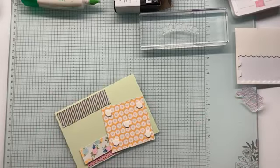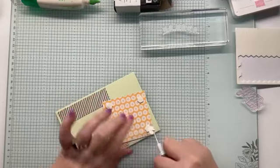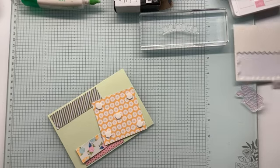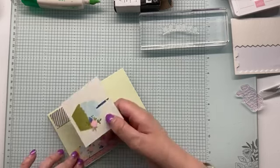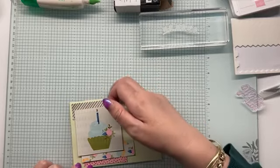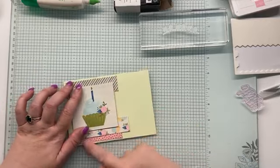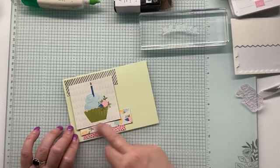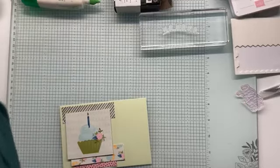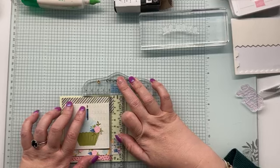This, plonk this on. Now, what colour am I going to stamp my Make-A-Wish? Or do I stamp it on something then hand cut it out? If I don't like it straight on, I can certainly hand cut it out. Love the layers on this, and I love how a couple of them are just sitting up as well, because they're not totally adhered down. They've just got edges on them. T-square ruler. Oh, not too shabby at all.